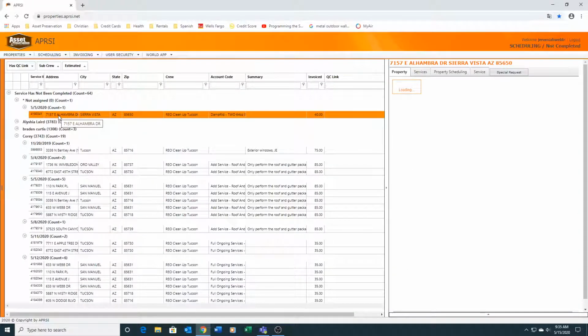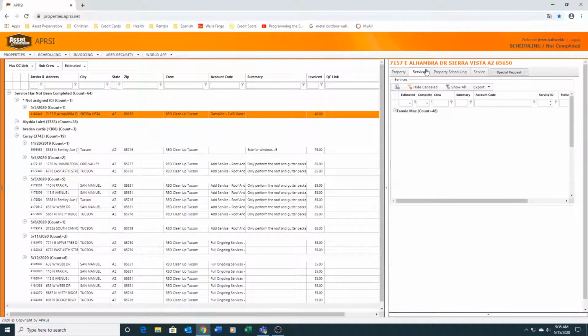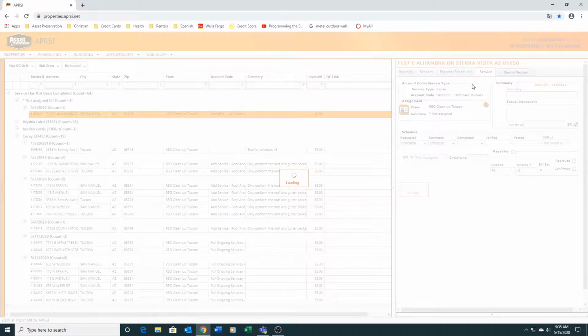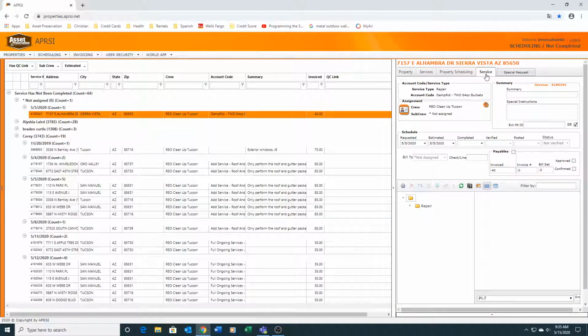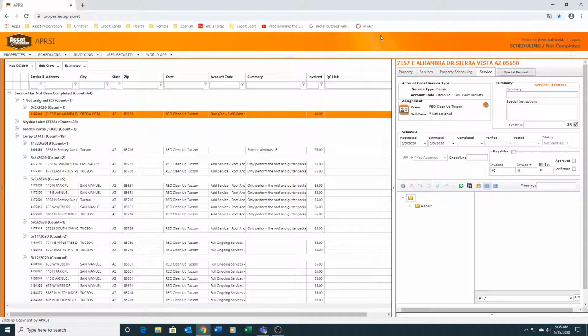So I can come out to here, and here's a damp rid that's been set up. If I highlight that, as I did, I should have shown you that it automatically brings up the service tab. If you're on a screen that lists services, not properties, and I hit the service, it'll take me to that specific purpose. And sure enough, I can see that's never been assigned. If I wanted to assign it, I can click right here and pick my crew. I'm not going to do that right now, but if I do, I could pick who I want to assign that to, and then it'll get done.